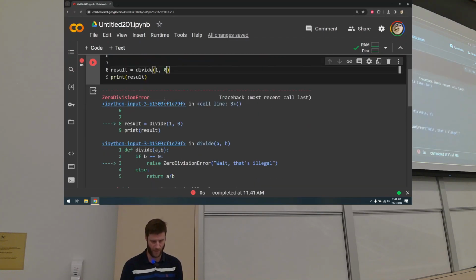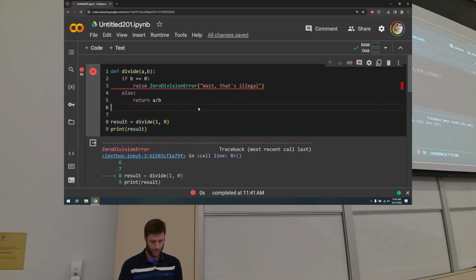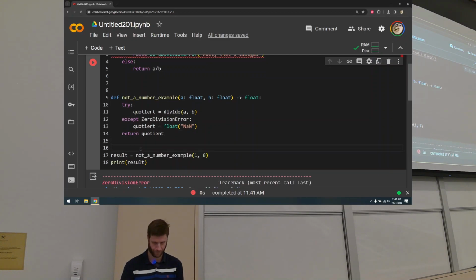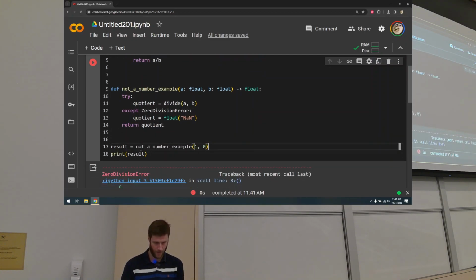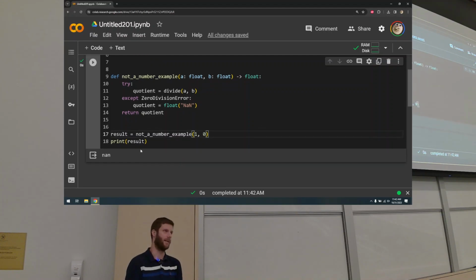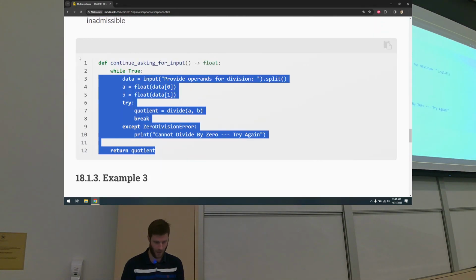Zero division error. Can't do it. It crashes. But I'm going to add this one here, the not a number example. Here I'm calling not a number. I call it with 1 and 1, it should give me back 1.0. If I call it with 0 being the divisor, we get nan. It didn't crash, it just says nan. Cool? Now we'll go to that last example, the keep trying.